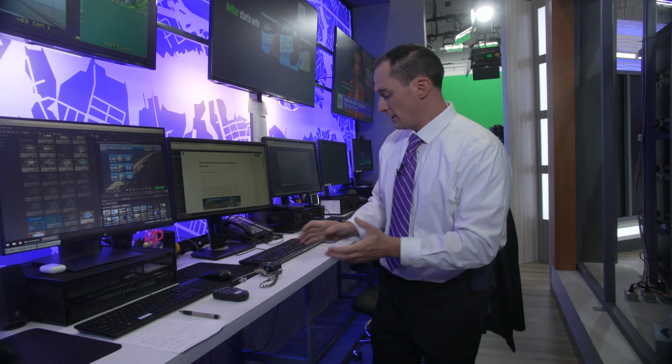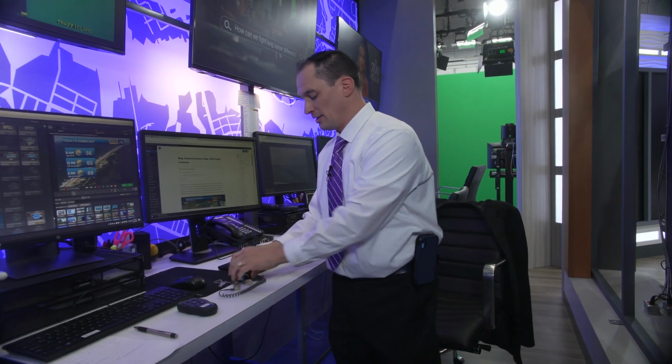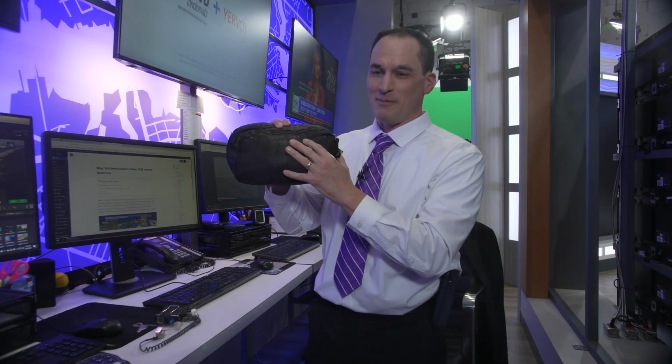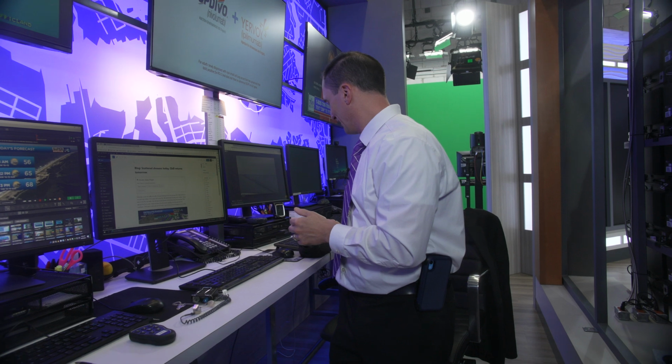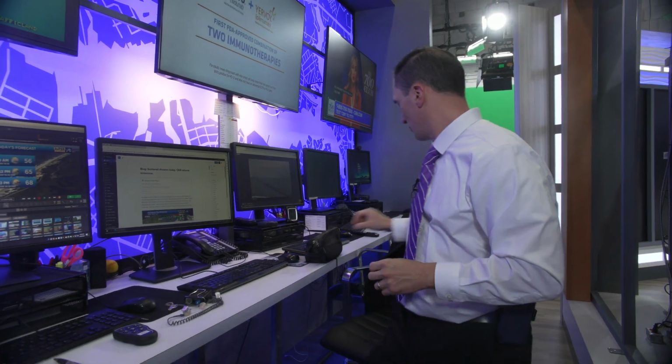We got everything ready. We have to put our gear on. This is my earpiece, so the producer in the back can talk to me. We've got a microphone, and then we got to get ourselves ready too. So this is my makeup bag, and it needs to be cleaned a little bit, but basically, yes, we do wear hair and makeup for the shows. And then, of course, my jacket.